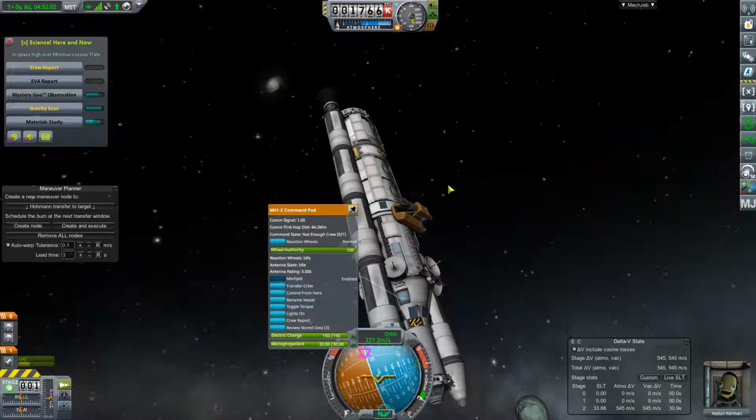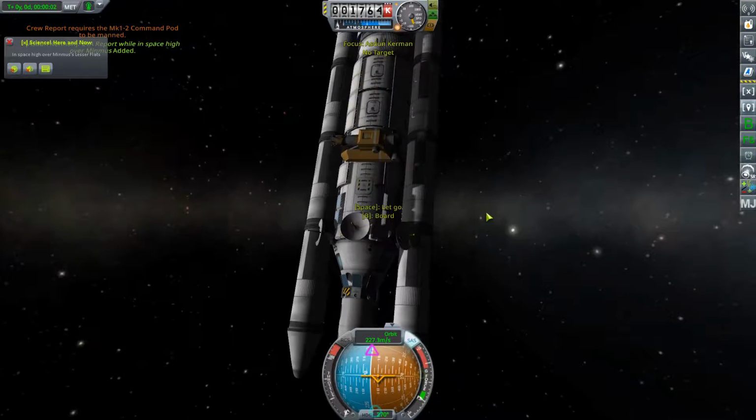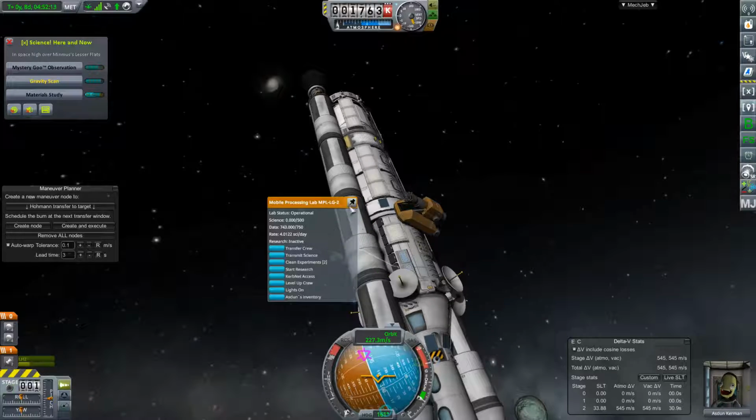I ain't gonna return those, no. Crew report. Oh, can't do that. EVA. Board. What do we have for science? Ooh, it's capped. Almost. Well, you might as well start researching then.